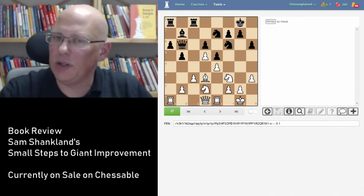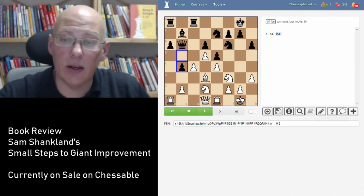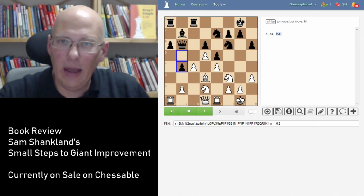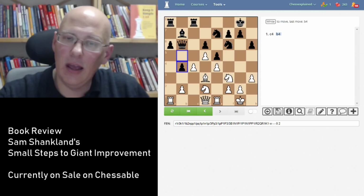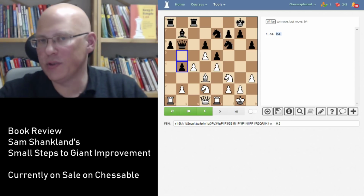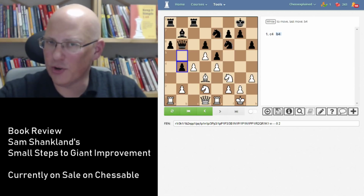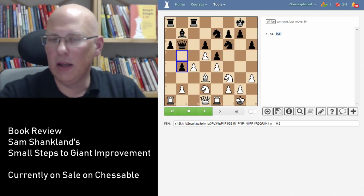So let's talk about this a little bit. We would think about c4 here, and he says black goes b4. Black wants to get the f6 knight to the c5 square. And this is indeed possibly a problem if the knight comes to c5. This is something you should try to solve. If you want, you can really make an exercise out of it and think about this now. Is this a good position for white? Black wants to play knight d7 to c5. And this is an interesting question. Is that a favorable change of pawn structure or not? Ultimately, you might come up with the right solution, and I'm going to show it.